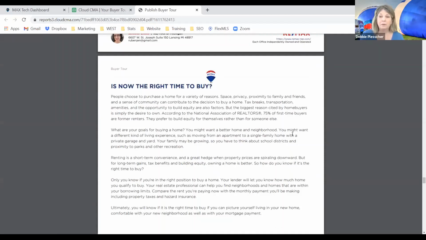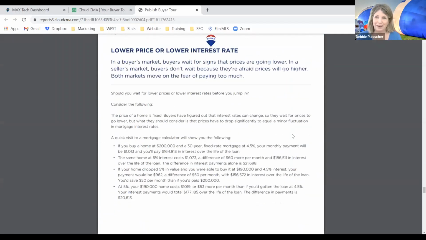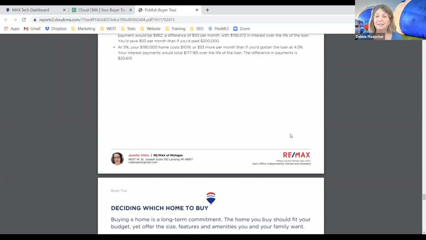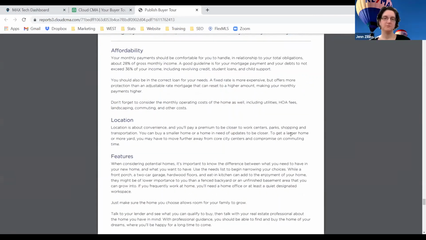This is great for out-of-town buyers, by the way. If you've got out-of-town people that don't know everything, they can ask, what restaurants are around here? And you have it right at the tip of your fingers, because it's in here and they can see. So you can just let them know, hey, that's right in the buyer tour that I sent you. Go ahead and open that up and you can see at the bottom of each property what area restaurants and schools are.